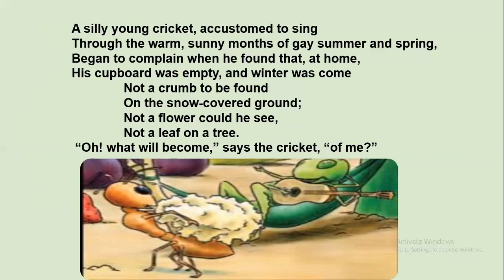The whole ground is covered with snow. Not even a flower could be seen, not even a leaf on a tree, because everything is covered with snow. Then he says, "Oh, what will become of me?" Now he's asking this question and thinking what will happen. How will he spend his winter season?